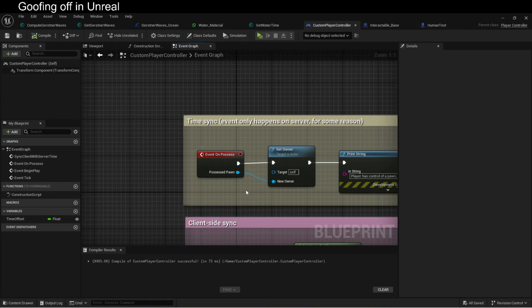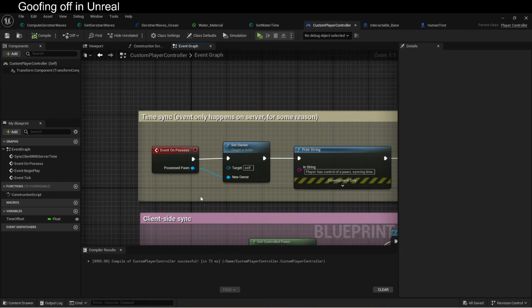During event on possess, we start up the syncing process. OnPossess is something that seems to only run on the server, and it also runs at a relatively good time when we're pretty sure that the world is fully in operation and everything is spawned. So we could run this on begin play, but I've had some problems with that not properly firing up all of the objects that need to be fired up. So I'm just doing it on possess. That also means that if you go and possess a boat, it will immediately resync you right then, just in case you were off sync when you got in the seat.